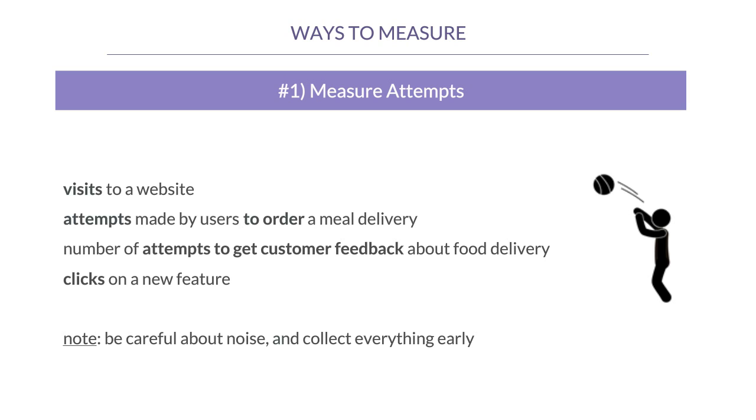The one really important thing to keep in mind when dealing with these metrics, and the first pitfall here, is dealing with noise. These attempts might not necessarily give us the useful information we're looking for. We often need to filter out some noise, and we'll talk more about how that's going to work in the next few slides. But really, are we counting every website visit, every click on a new feature, every time somebody places an item in their cart? Are we always trying to get every single one of those? So that's just something to keep in mind, especially as we go through these some more.